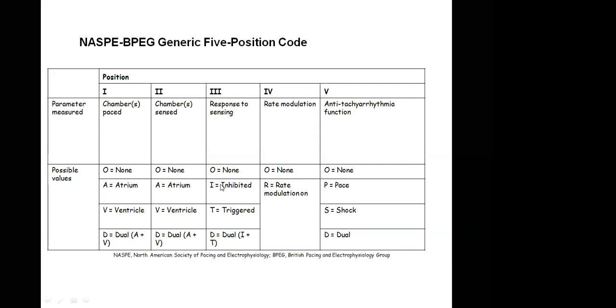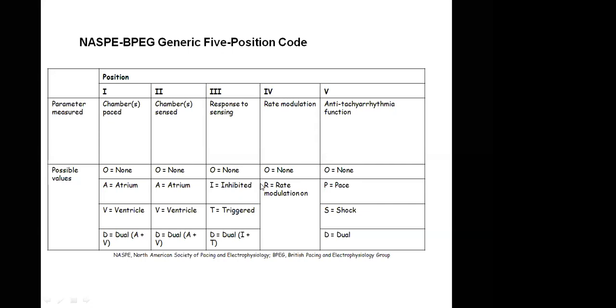Are you getting me? Yes, I do. But if before 200 milliseconds I see intrinsic activity, then I should not bother pacing. Or else, if I pace and intrinsic activity is occurring at the same time, I'm pacing on the intrinsic activity, which is wrong, right? So at that time, I should be able to inhibit. Did you get it, sir?